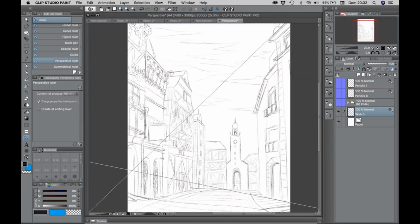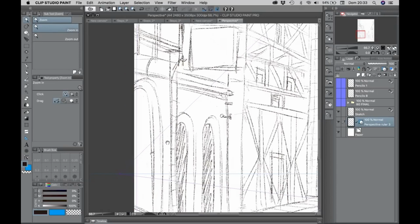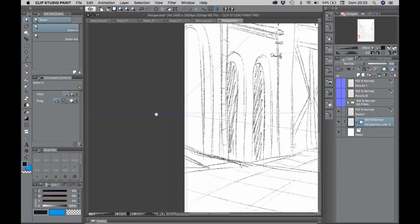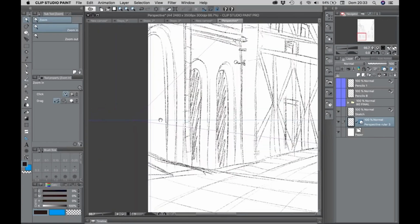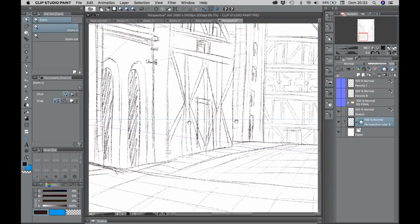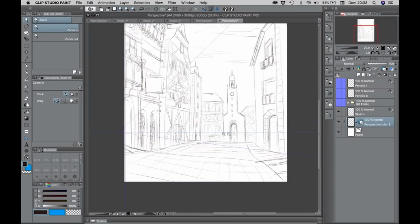As you see, where the lines cross, that's where my vanishing point is going to be. I don't really like to have a vanishing point inside the page like that. So I want to push it a little more out, like there, but I'm going to fix it better. What happened here is that the ruler created a vanishing point right here. We have the two lines, 1 and 2, and the third line, which as you see is blue, that's the horizon line. That's literally the horizon line. That's very important in perspective.